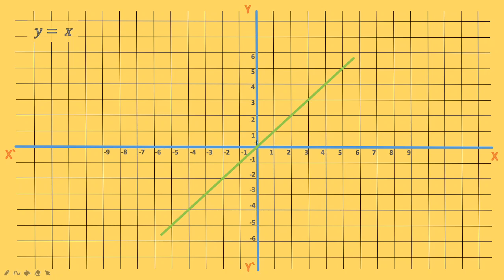Now here y is equal to x. We know that. What happens when I make the line like this? Is y equal to x anymore? No, because when y is equal to 1, what is the value of x? x is equal to 4. Do you see that? So y is not equal to x. y is equal to something into x.